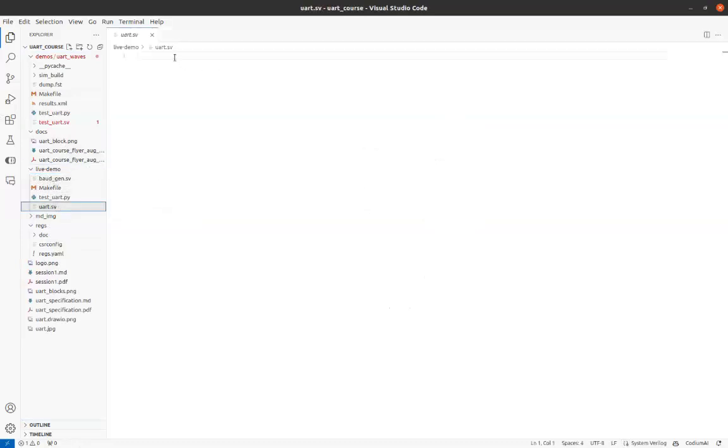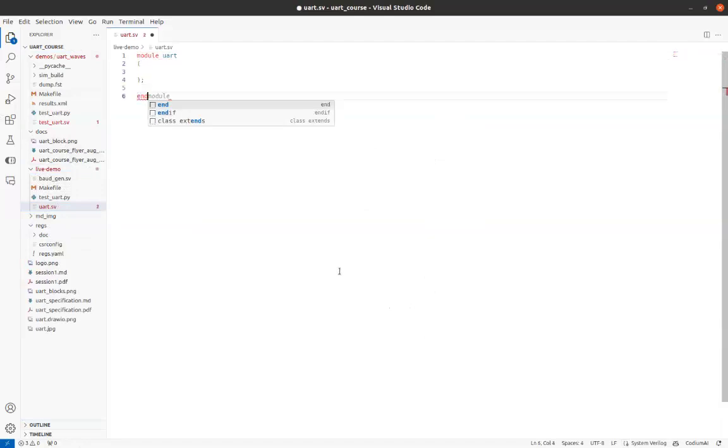Okay. So let us start with module UART. We will define ports later here in the module. As a guideline, we use this construct: after endmodule we end it with a colon and the module name. Okay.